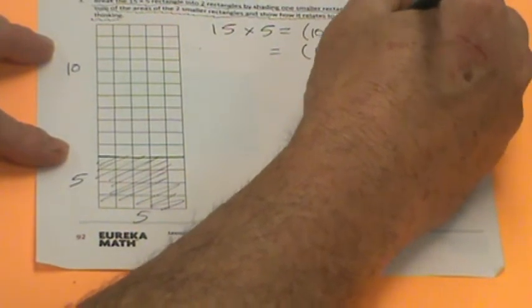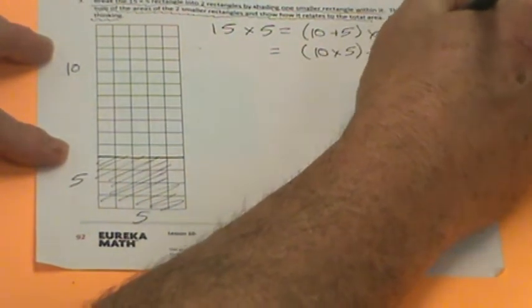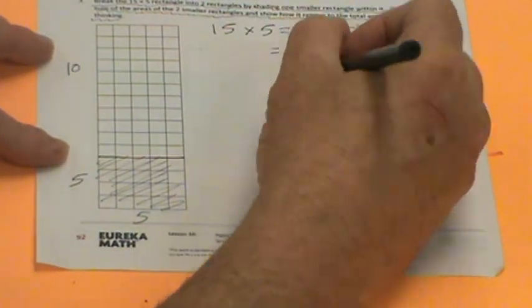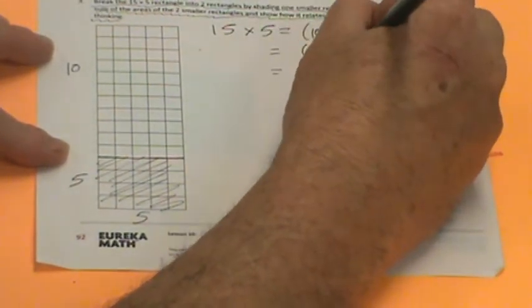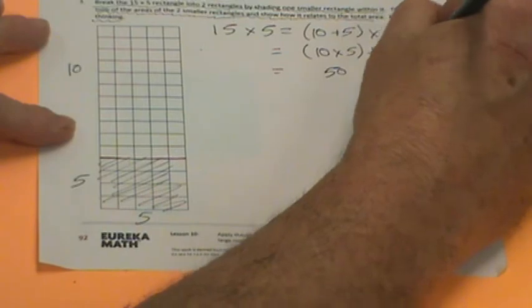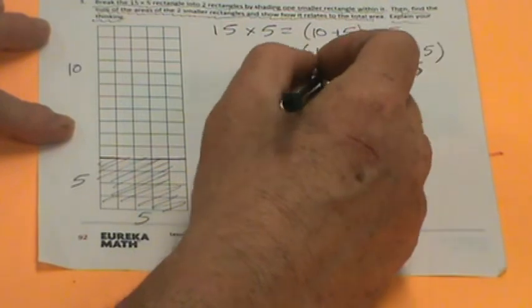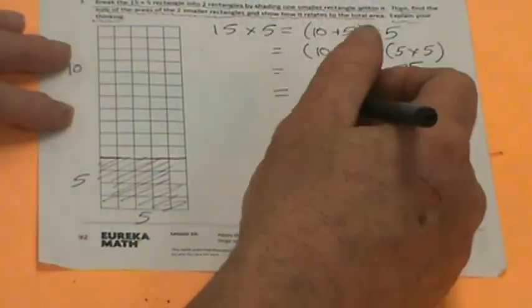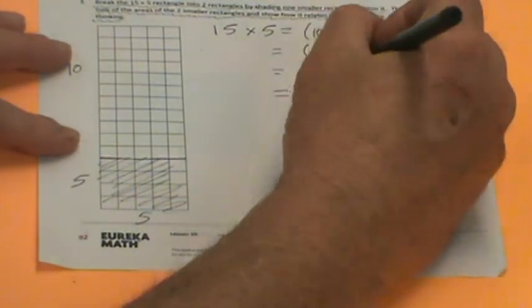10 plus 5 times 5. Okay, that will equal what? 10 times 5 plus 5 times 5. And that will equal 50, right? Plus 5, 10, 15, 20, 25. Plus 25. And what's 50 plus 25? Oh, not 27. So 50 plus 25, then if you had 2 quarters and you had another quarter on, money-wise, 50 cents plus 25 cents, that'd be 3 quarters or 75.